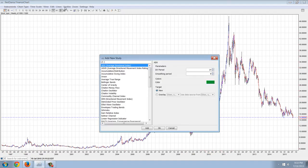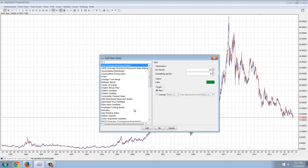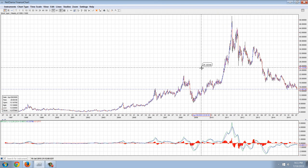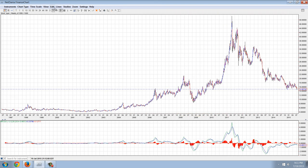Are we going to go lower here? It looks like we're going to test lower, especially with the Greece thing — that was just a big can-kicking exercise. You can see here that the MACD is turning down. This is the weekly MACD. We had the bottoming out all the way back here, then we had the attempt to test the zero line — it failed. We sold off again. We have another attempt to get to the zero line right there, and it failed. We're rolling over again. Do I think we're going to get lower prices? I think we probably are going to see a spike low.